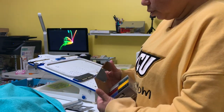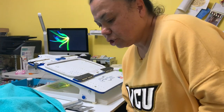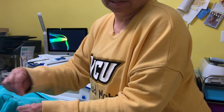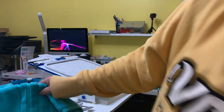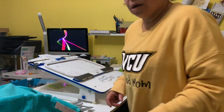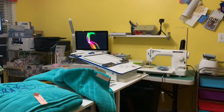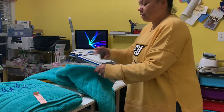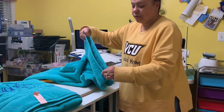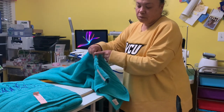So what I do is I actually just fold it, and then I just take the chalk and pass it over, okay, on here. I hope you can see what I'm doing. Oh, I don't know if you can. Anyway, let me move this a little back, okay? That way you guys can see, because I can't see what you guys can see. Anyway, so I just fold it in half, and then once I fold it in half, I just take the chalk and put it over here, okay?